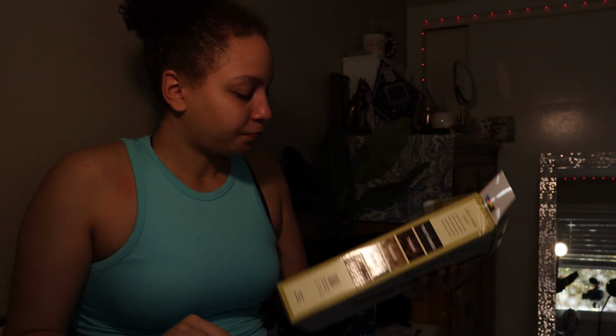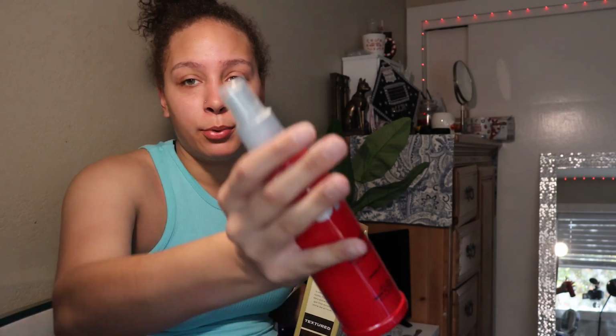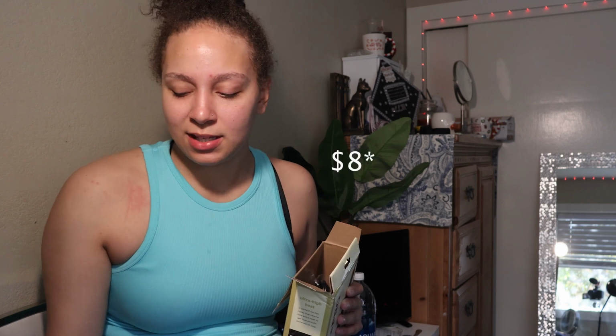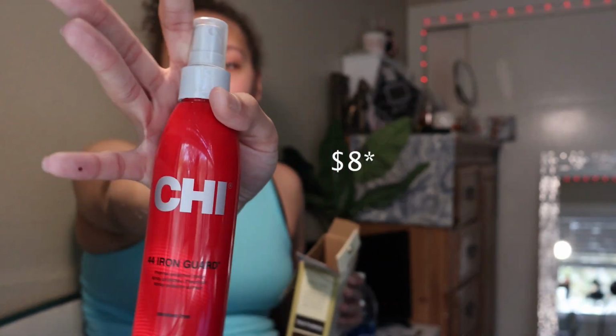All right, y'all. So basically I'm gonna show y'all what I'm gonna use first, and then I'm gonna put the heat protectant spray and blow dry my hair. But this is the heat protectant spray I use. I copied Jasmine Brown probably hella years ago, and I finally got it a couple years ago, and it really works well with my hair. So yeah, it's more expensive than like an $8 product. I think it's like $16 or $20, something like that. But it's really worth it. It really helps your hair stay curly and maintain health.